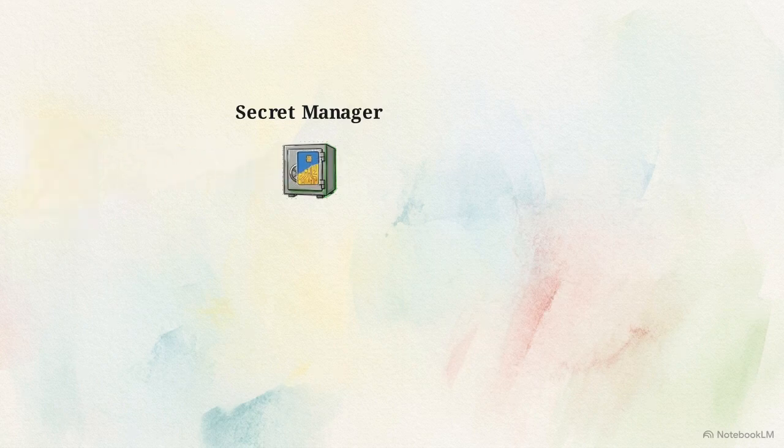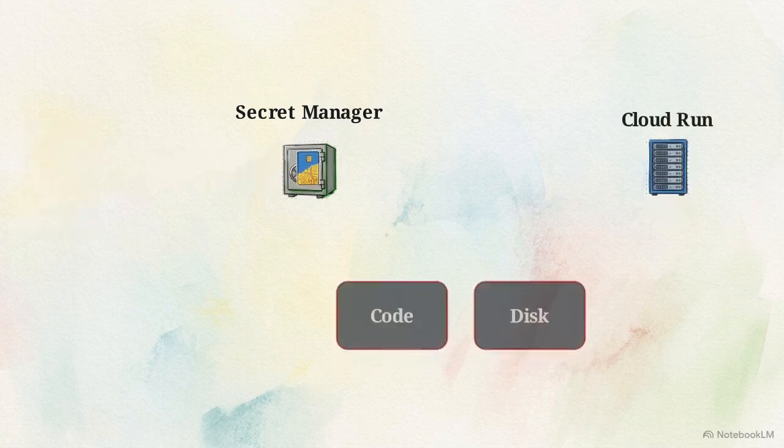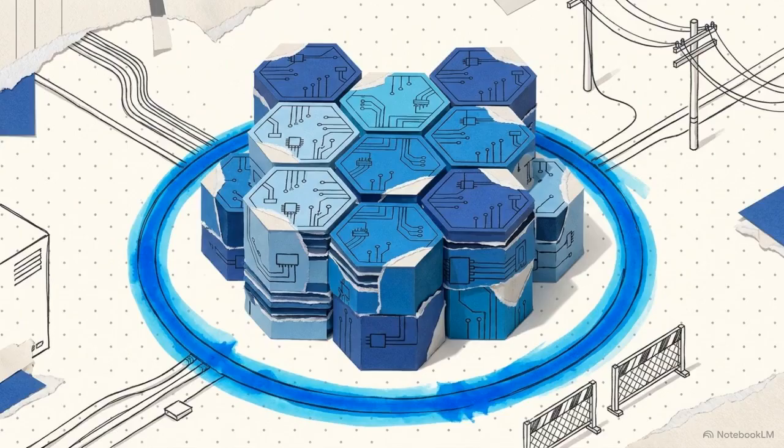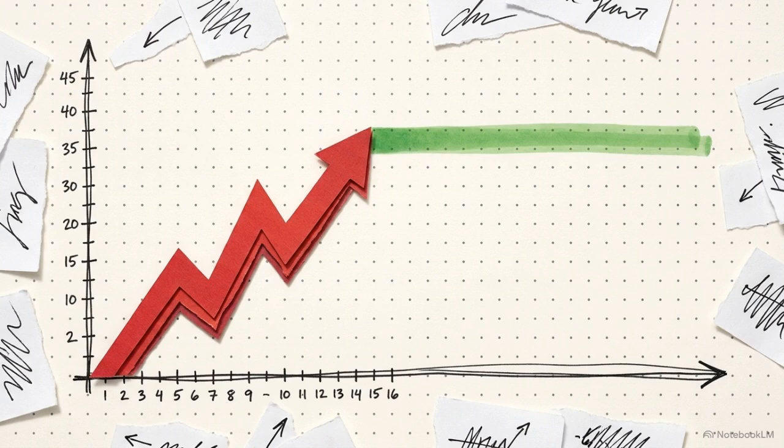On a platform like Cloud Run, the service securely pulls the key from the vault and injects it at deploy time, meaning the string never touches your code or disk. Locking down the console perimeter and completely evacuating the key from your codebase eliminates the surface-level vulnerabilities responsible for almost all of those overnight billing spikes.